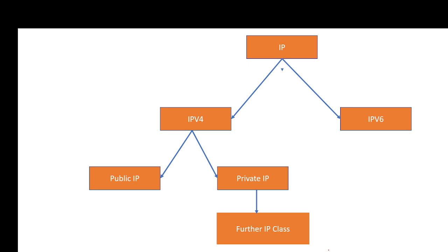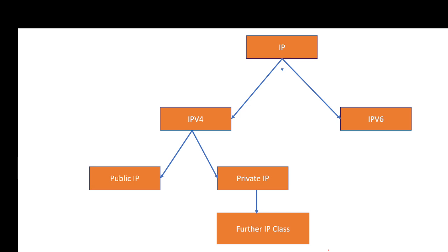So this IPv4 and IPv6, now we are able to identify. But if I ask you, there is further classification like public IP and private IP. Will you be able to understand what is my public IP and what is my private IP? First of all, do you know what is public and what is private? Can somebody tell me? Public means it's used over the internet. Private means it's an office.